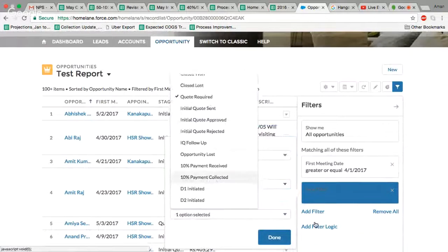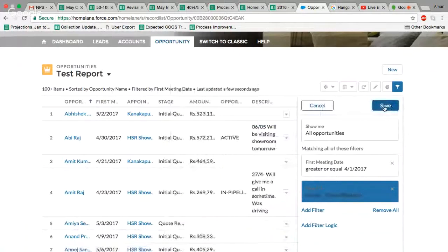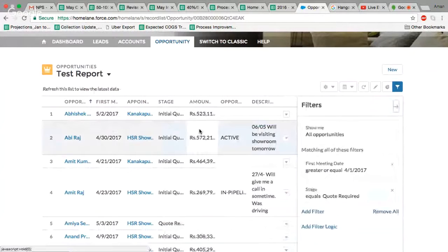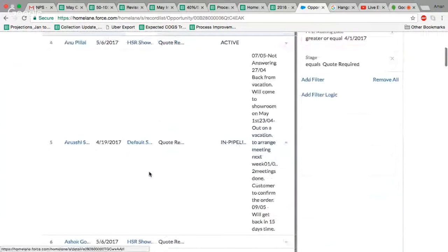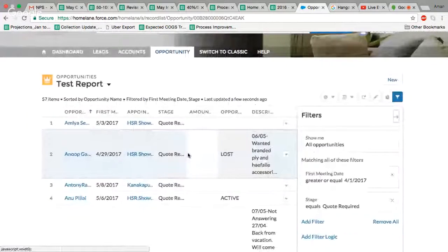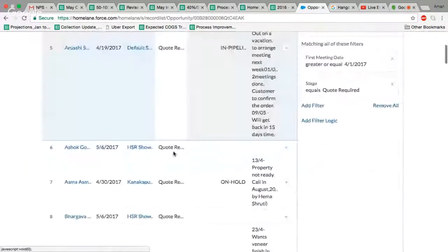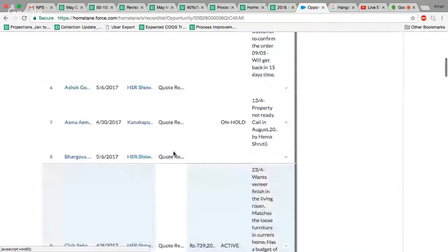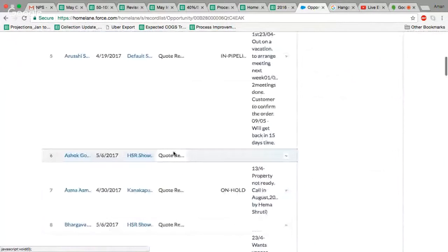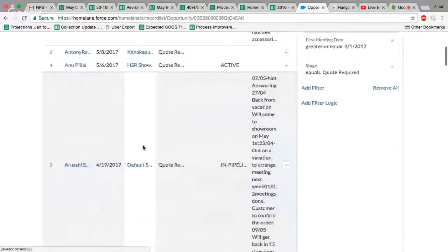I click on that particular stage and press save, then I'll be able to see customers where initial quote is required, right? So these are the customers where the quote is required. You can also see sales team follow up in most of these, and then the first meeting date.